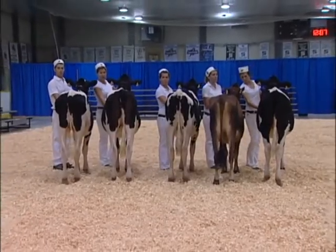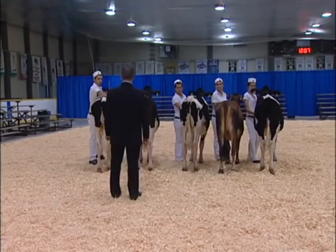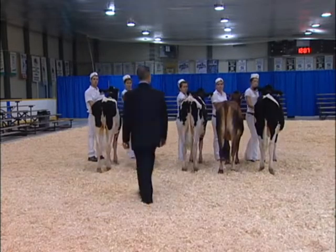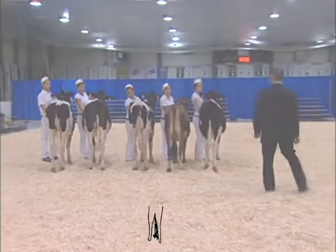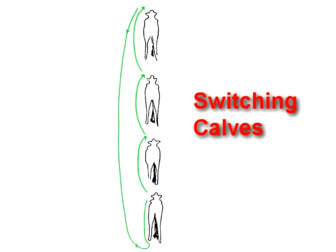This is not common practice, but you could be asked to switch calves in a very competitive class — typically a championship class where it is very close among competitors. This process should not delay the show. A few calves, maximum four, will be directed by the judge to form a straight head-to-tail line up. The ring steward will come and hold the fourth place animal while the fourth competitor moves to take the third calf, the third competitor takes the second calf, the second competitor takes the first calf, and the first competitor moves on the outside and circles behind to take the fourth calf from the ring steward. This allows each competitor to quickly analyze the animal he is going to lead.